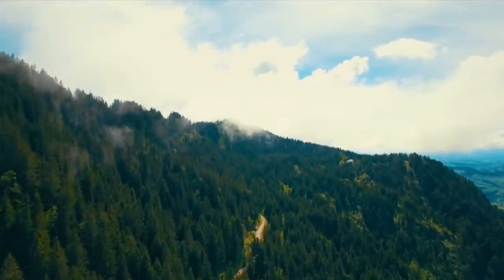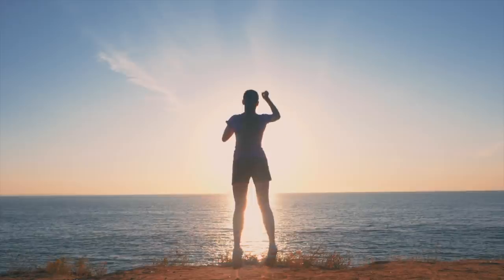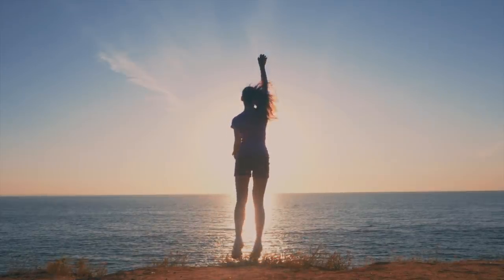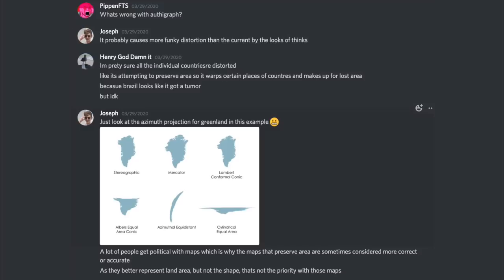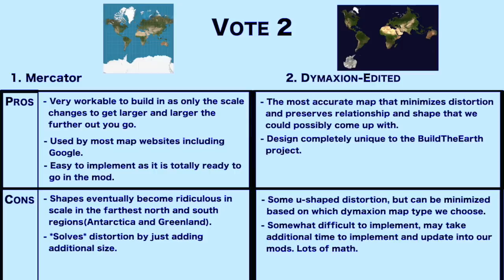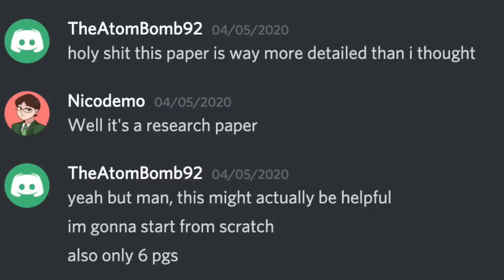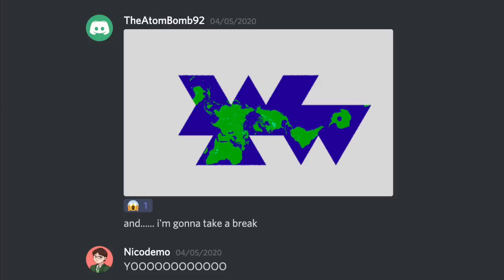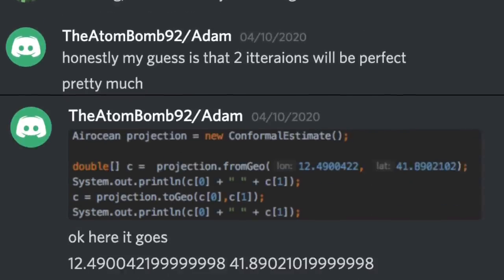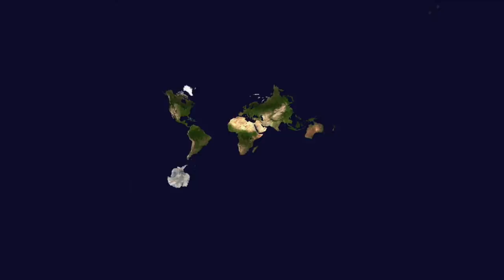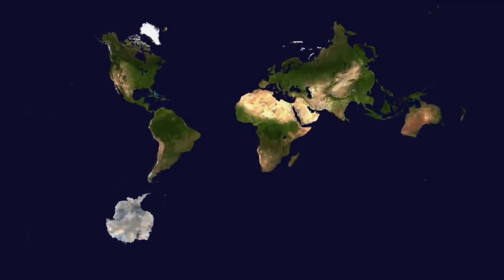Without him, the terrain would have had a significantly higher amount of distortion. With this pivotal improvement to the land masses, we had finally reached the climactic point. From debating all the worldwide projection options, to settling on two voting candidates, to the despair of a lack of data for the more complex option, to getting the data, achieving conversion for the regular projection, and finally, the subtle achievement of further reducing land distortion to conformal, we had fabricated a final product.